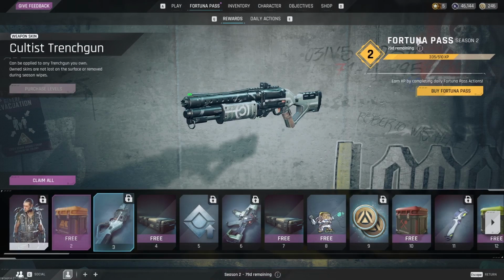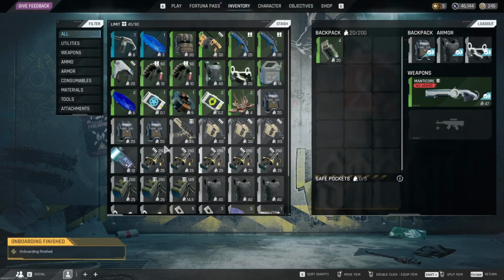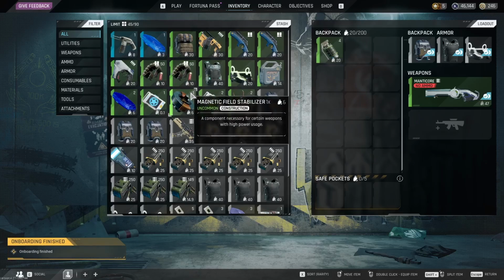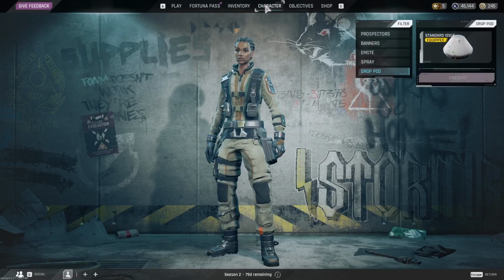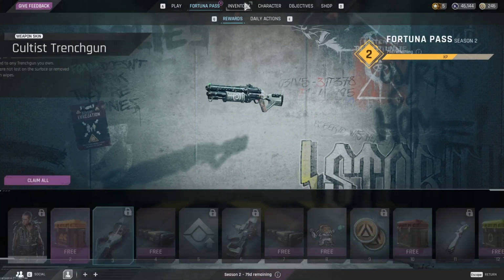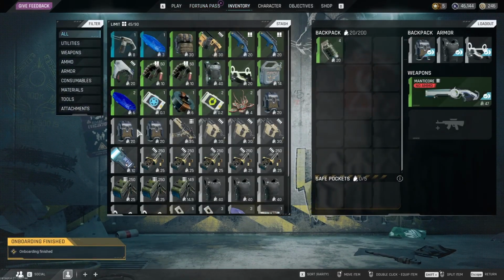So season 2, there's 79 days remaining. And what this means, similar to Tarkov, so Tarkov has wipes, but this game also has wipes. So at the end of these 79 days, our inventories and all of our missions and our quarters upgrades will all wipe. So we'll keep all of our cosmetics, we'll keep those. But it basically lets you start fresh.